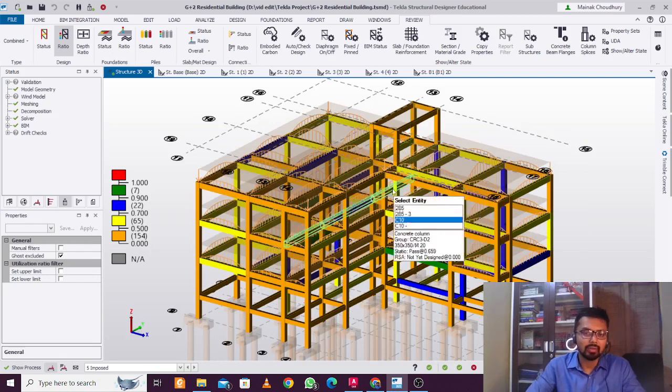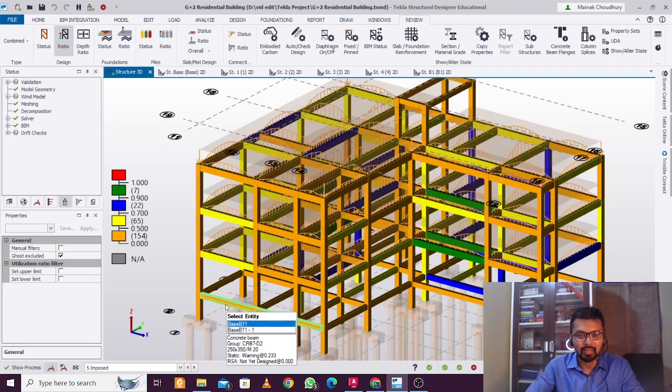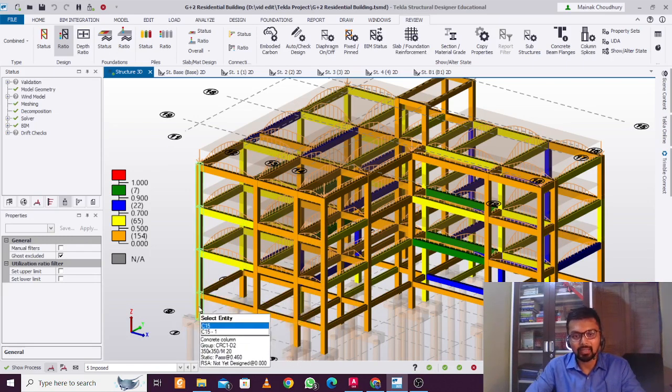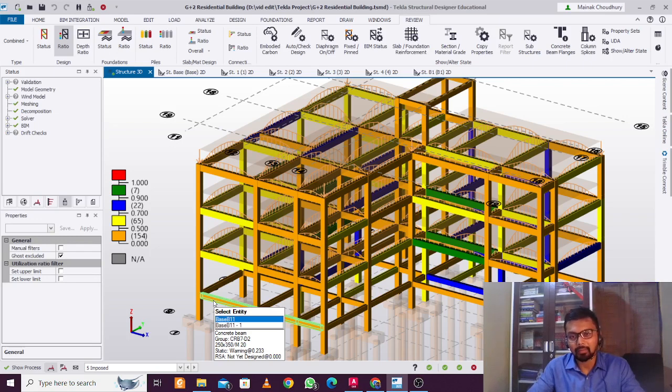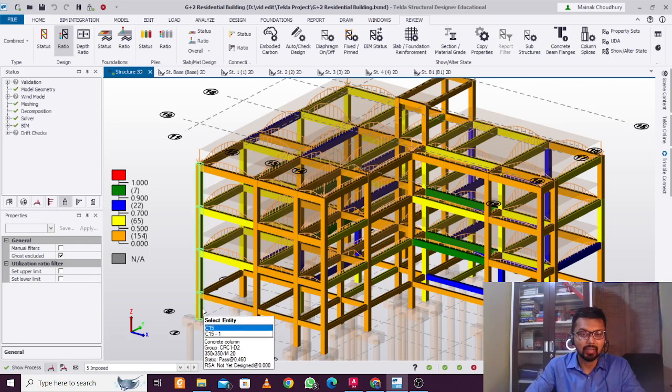We know that the minimum percentage of steel in a beam as per the Indian codes is 0.4%, and the maximum percentage of steel is 4%. Similarly, in a column it's 0.8 to 6%. For a beam it is 0.8 to 4%, and in a slab also there is 0.8% minimum. So we have a minimum percentage of steel in all the RCC members, and now a certain amount of stress or forces also act on these particular members.